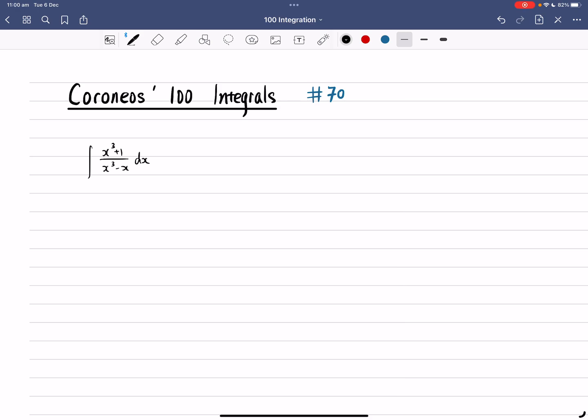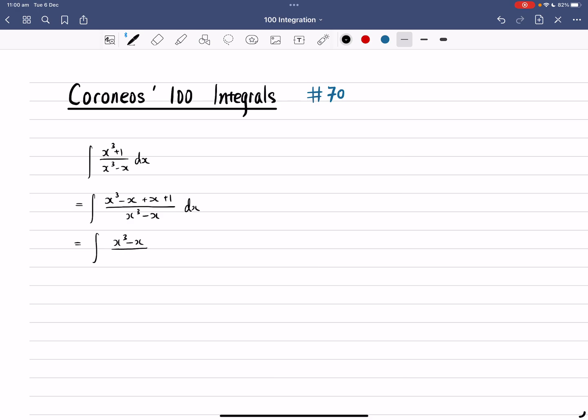of both. So I guess the first step I would like to do is to use the algebra manipulation to change this fraction to simplify this a bit, okay? So I want to have the numerator that's equal to the denominator. So I wanted to have a minus x on the top. So this is what I'm going to do. Minus x, but in the meantime, plus x straight away. So then you get x to the power 3 minus x dx. All right, so once this is done, we can separate that into two fractions.